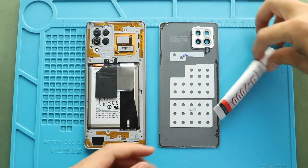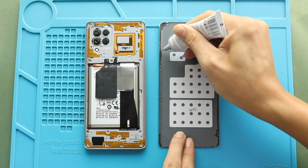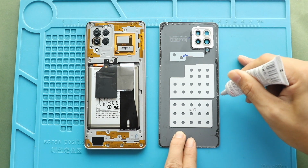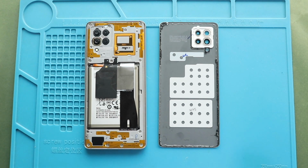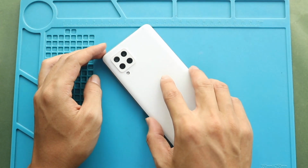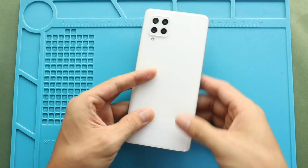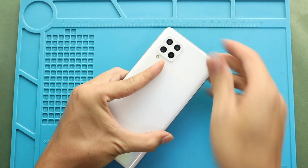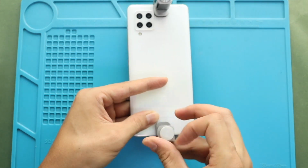Next, before installing the main back cover, ensure it has enough glue. If not, use B7000 glue or new double-sided back adhesive. Finally, we are adding binding clips to tie the rear cover with the body. If not, you can use some rubber bands and leave them for some time.